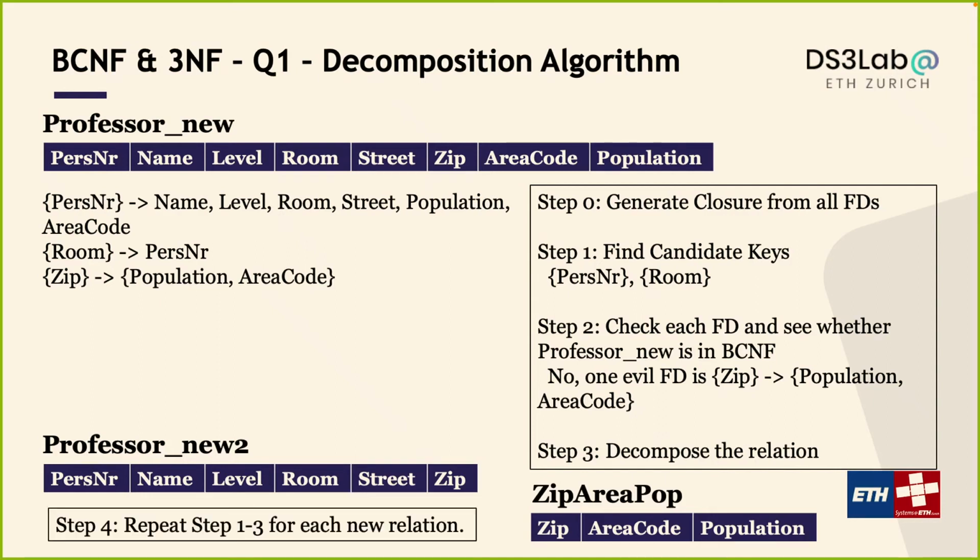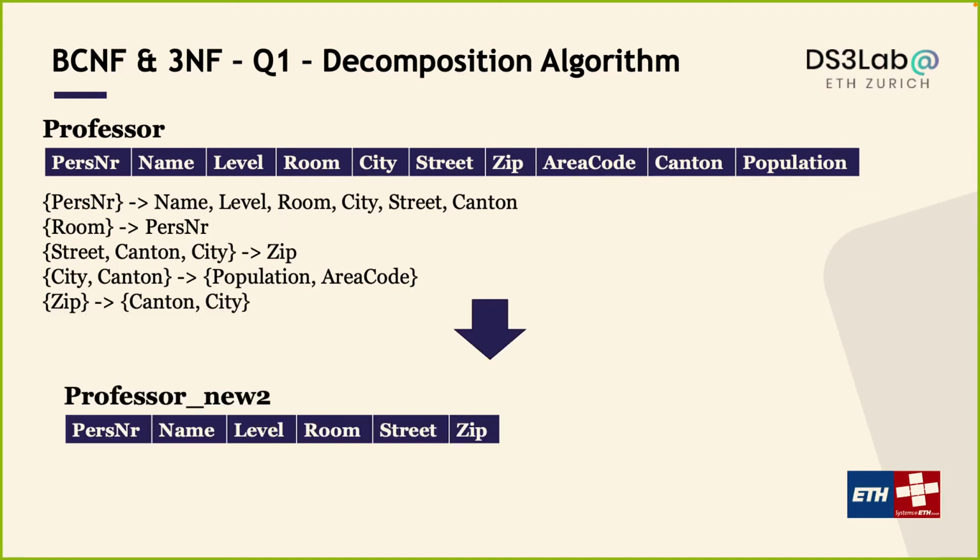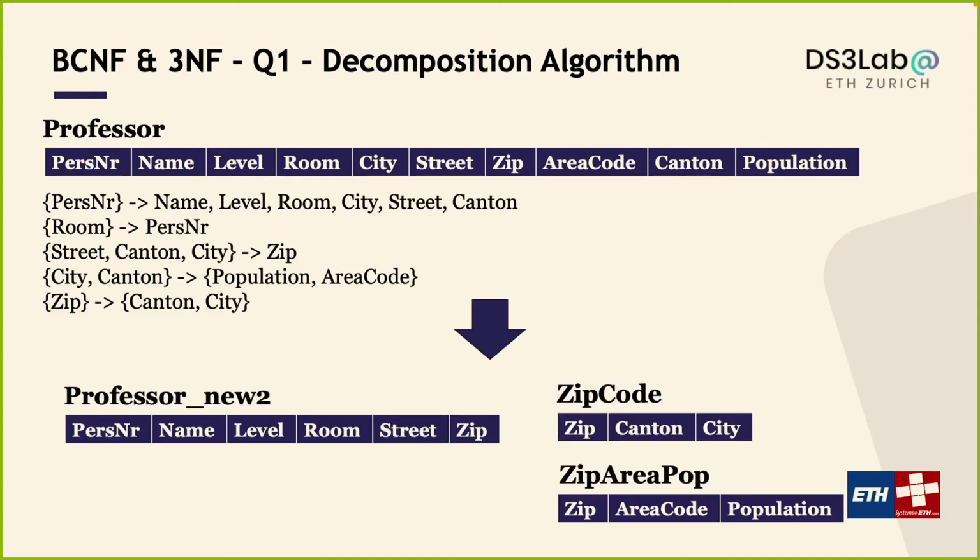And you continue this for each of these new relations until all of the relations you have are in BCNF. So in this case, decomposition will look like this. If you look at each one of the smaller relations, they are already in BCNF. And it's clear to see that they actually form a lossless decomposition of the original relation. You can recover the original relation by just joining everything on zip code. Okay? So that's what you have.